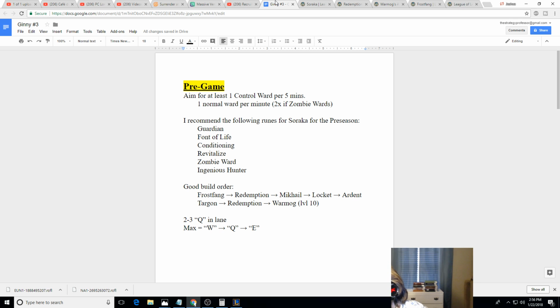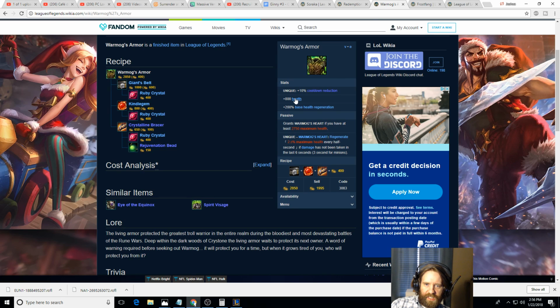Another build, though, that I kind of like on Soraka in the late game, at least I did like it on Soraka, and I'm not sure if it's still viable, but I want to kind of walk you through the option here of how you would go about getting a Warmog's on the newest patch. Now, Warmog's is uniquely very powerful on Soraka because it heals you just an insane amount when you're out of combat.